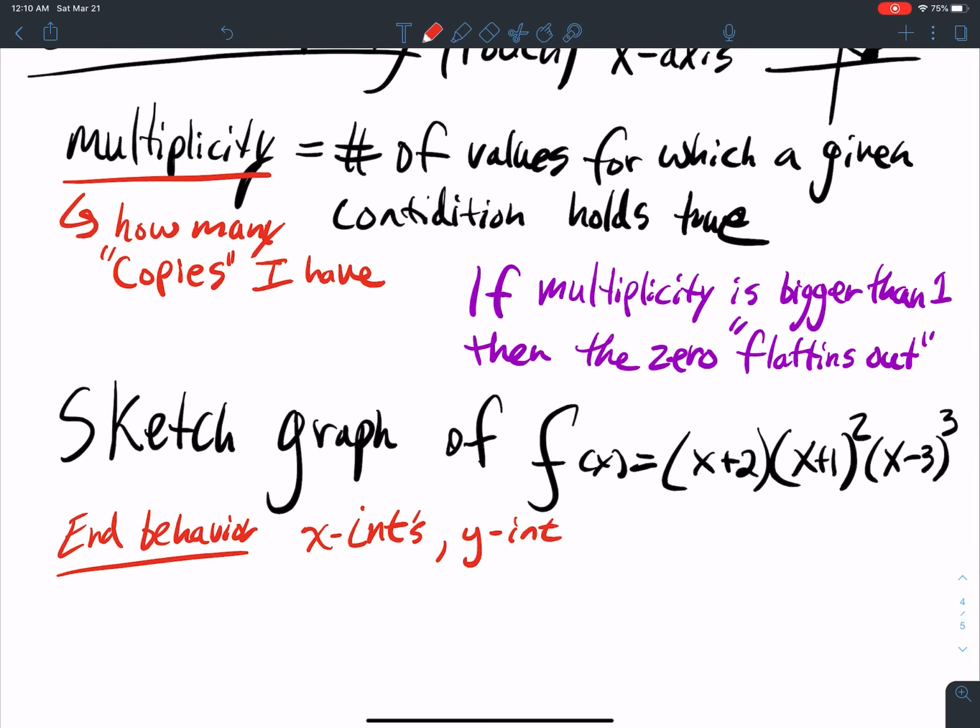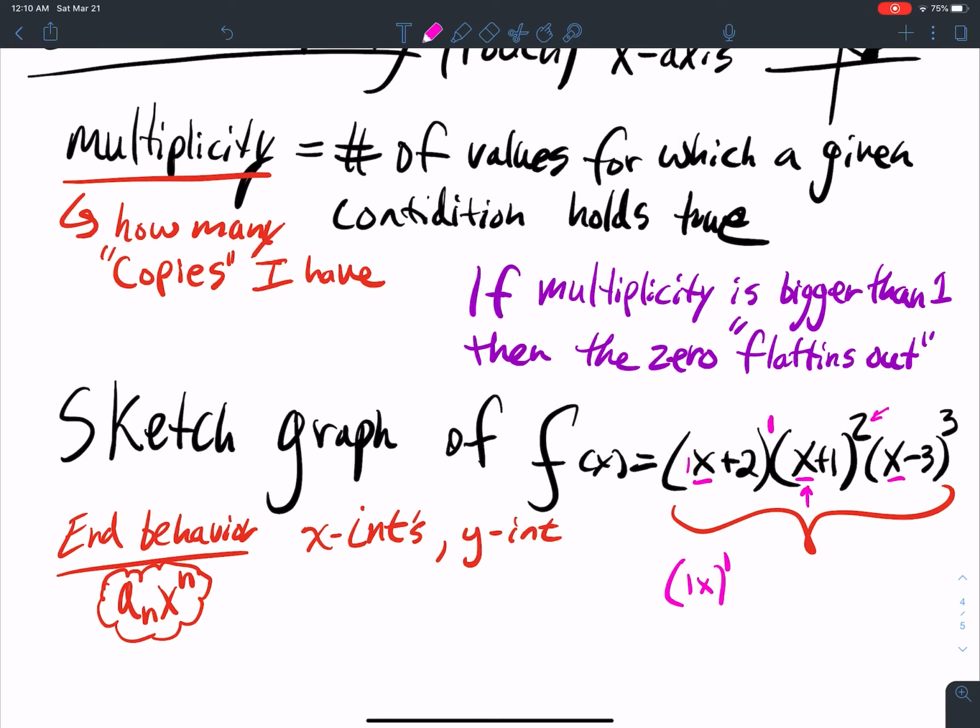Okay? So first thing I need to do to get end behavior is I need to be able to look at the a x to the n term. That dominant term there. The leading term. So you either have to multiply this whole thing out, which you can do, but it's very challenging, or you can look at the highest degree term in each parentheses. The highest degree term is a 1x. How many of them are there? There's just one of them. So I have 1x raised to the 1. The highest degree term is an x, and how many do I have? I got 2 of them.